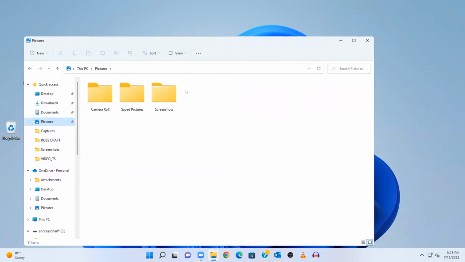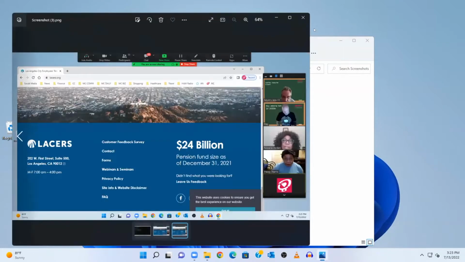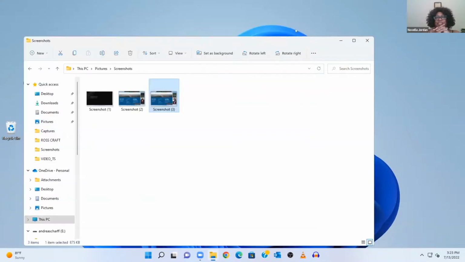Click pictures and then screenshots, and there are the screenshots. Where's the screenshots? In the pictures folder.